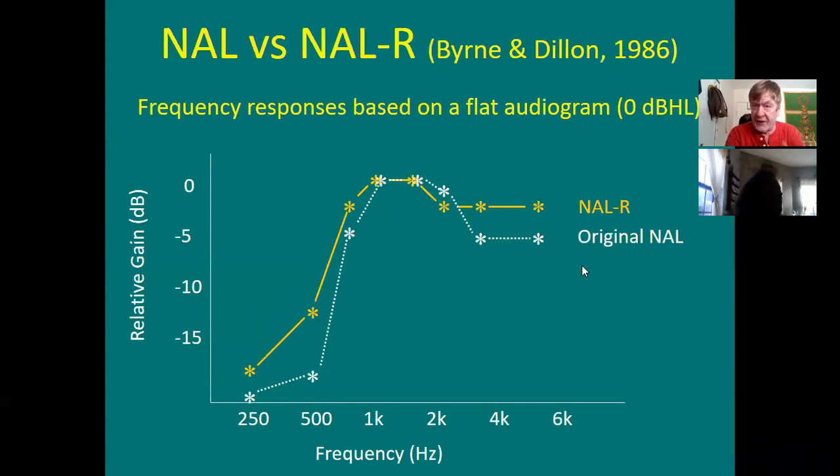All right, and then NAL-R, 10 years later, said, we did a little bit too much. Let's back off a little, Jack. Okay, so NAL-R in English would provide a little bit more low frequency gain than the original NAL did. That's what the difference between the two curves is. The original NAL said, we hear the lows way louder than the highs, so let's really reduce the lows. NAL-R said, yeah, that's still true, but don't go quite as far. All right.